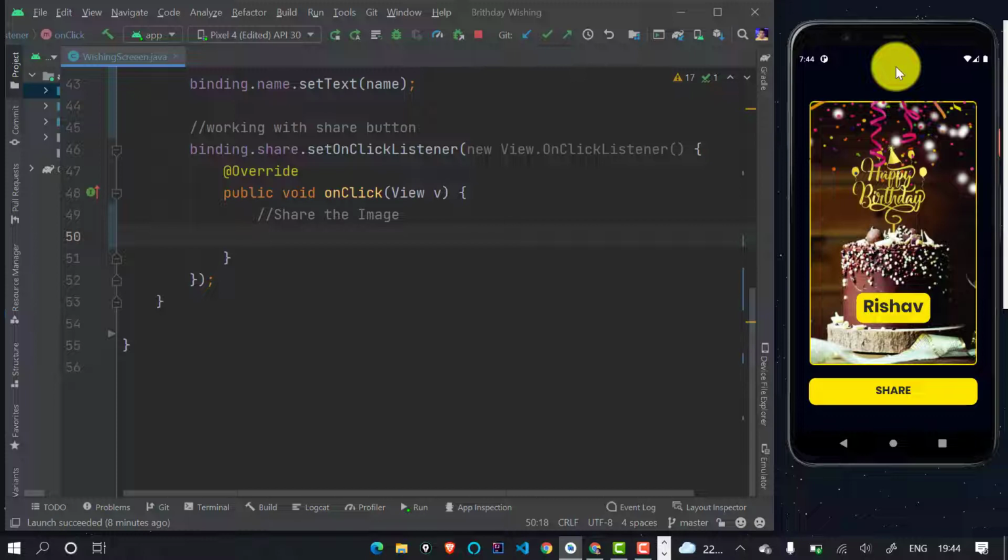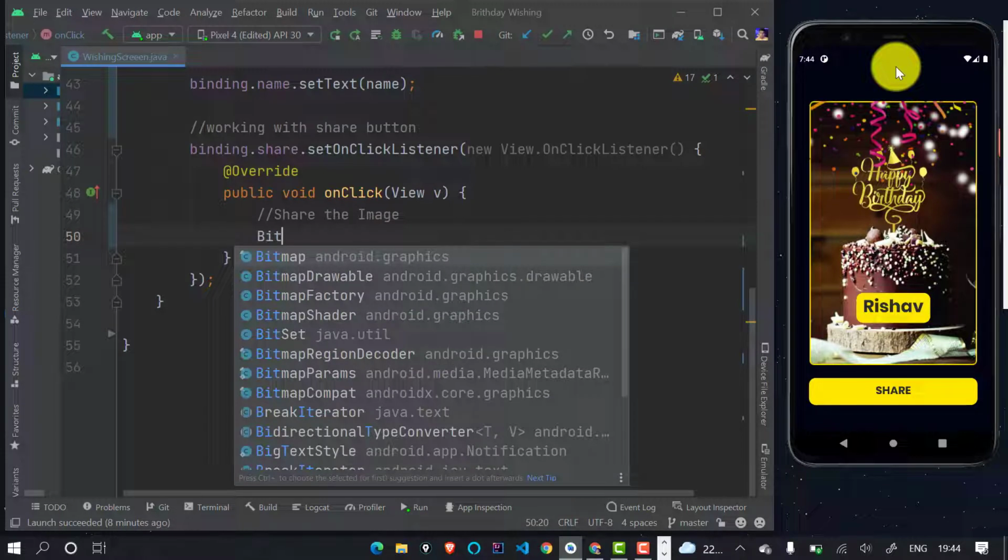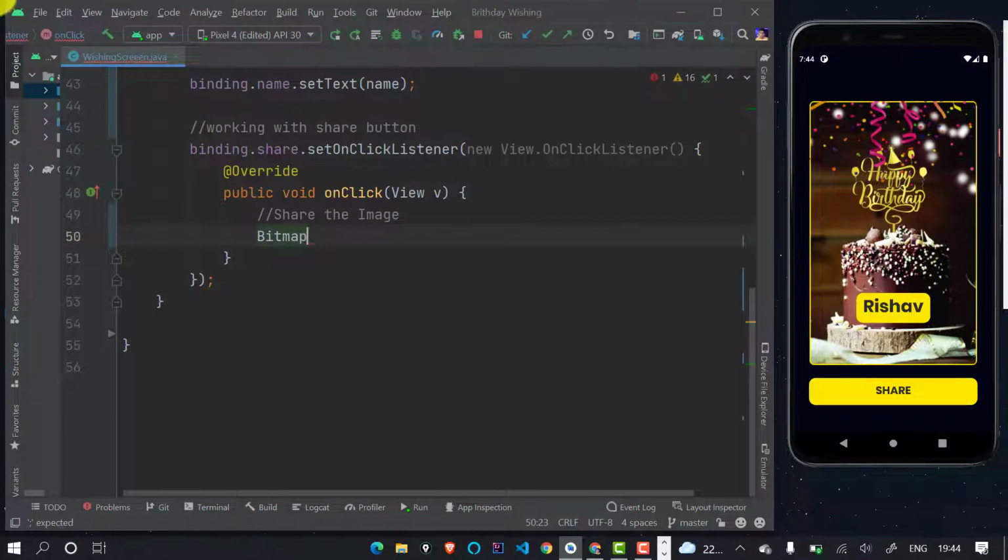So first of all, I will define a bitmap here. As I have told you, to handle any images we use bitmap. In the bitmap, I will take this whole constraint layout that I have defined, and with that we will be working in this bitmap, right?